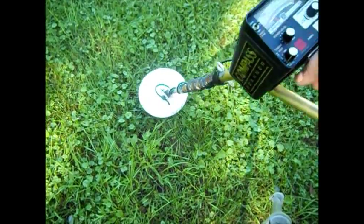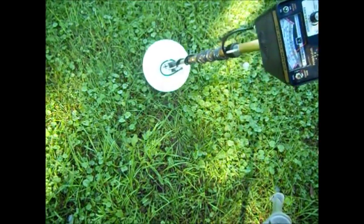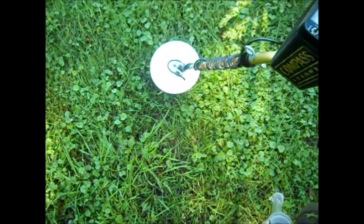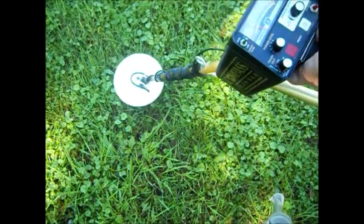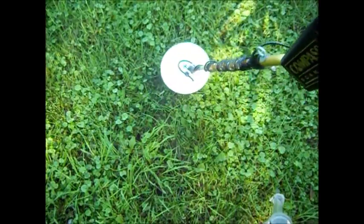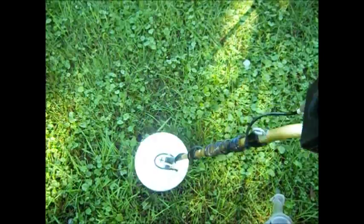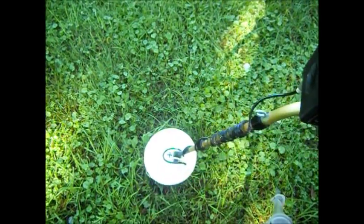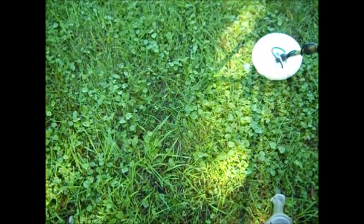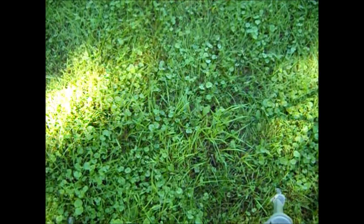Go over that cartridge again. So how you hit the end of that cartridge, if I can get it out of here. I don't know if you can see it down there. Yeah, I think you can kind of see it. It will change. So relic hunters, they're going to pick about anything. If you're out hunting somewhere that's an old site, you want to dig about everything you find. I wouldn't worry about digging some garbage if I brought home something good. There's back on the metal screw. Okay, we're going to pause this, take this off, and just wander around my yard.